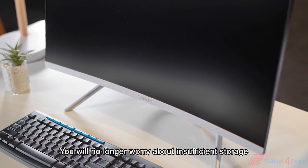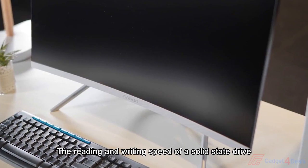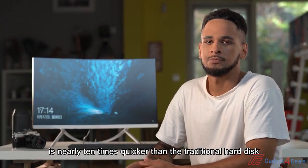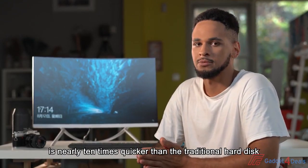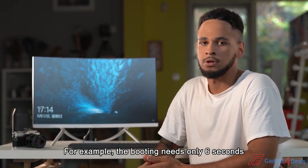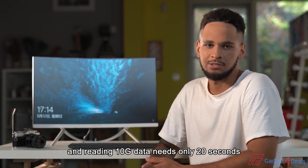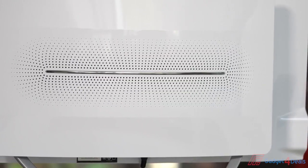You will no longer worry about inefficient storage. The reading and writing speed of the solid-state drive is nearly 10 times quicker than the traditional hard disk, which will greatly enhance your operation efficiency. For example, the booting needs only 6 seconds and reading 10G data needs only 20 seconds.